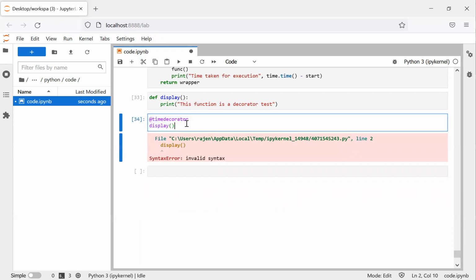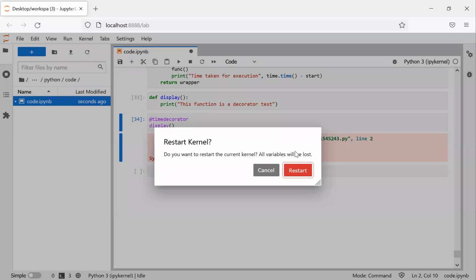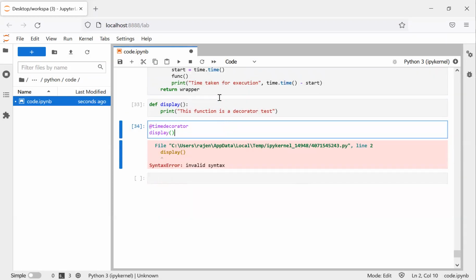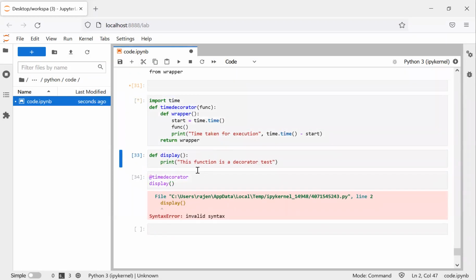Okay, let me just do one thing, restart the kernel, because this is Anaconda and this sometimes happens like this. Surprisingly, this is giving error again. Are we missing anything?